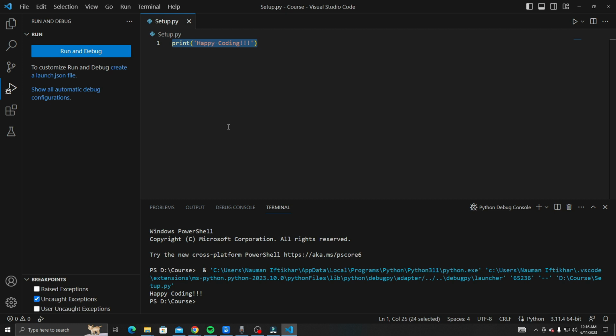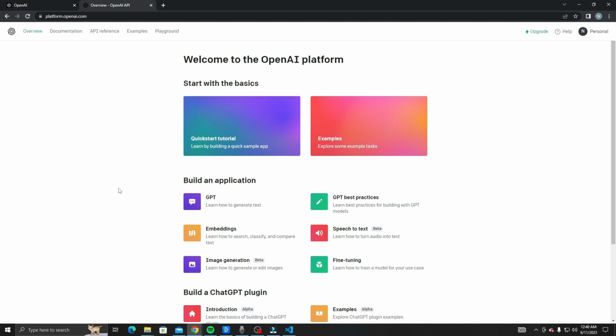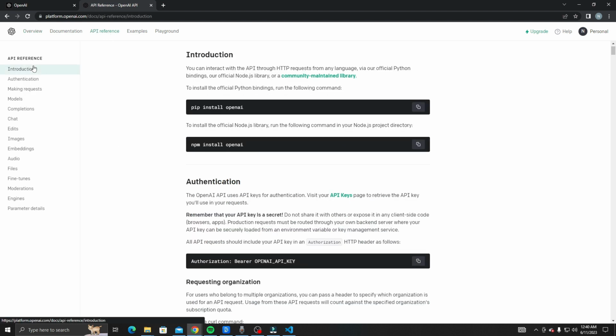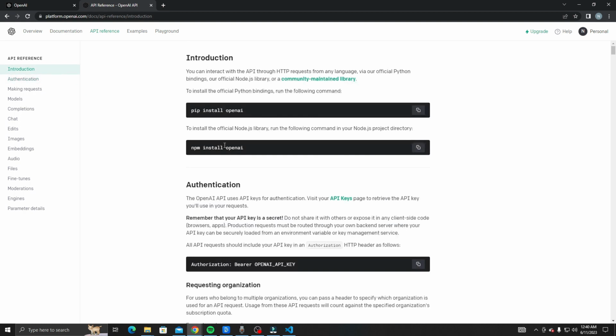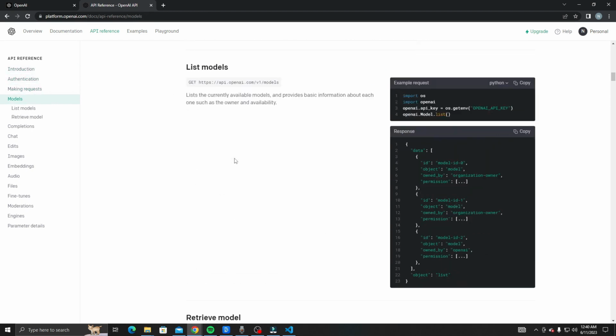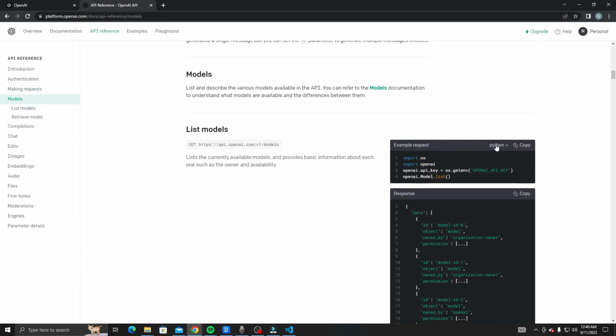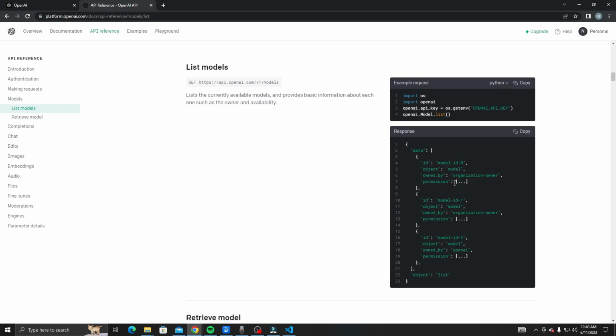The first thing we need to do, before we even get into Azure functions and serverless functions, is make sure that we can actually work with OpenAI's API. If I open up my browser here and go to API references, right now I am at openai.com. I have logged in, and if I go to documentation and then to the introduction for the API reference, this is a very good guide as to how to actually use OpenAI's API. It's very easy, and you can change the language here to the language that you are using, which in our case would be Python.